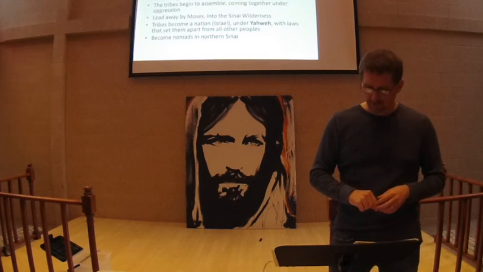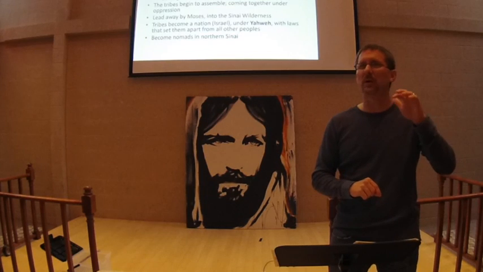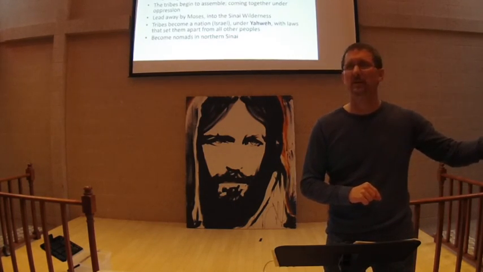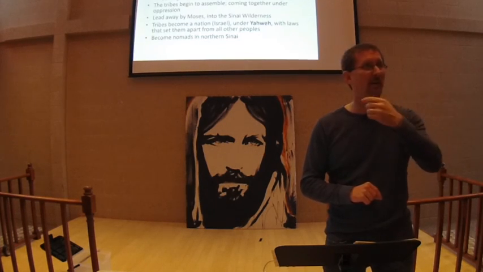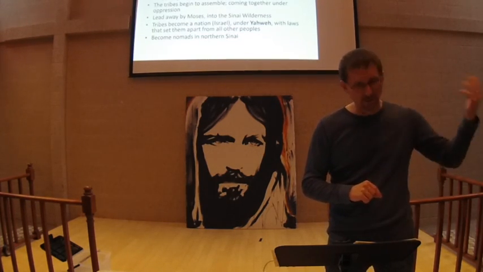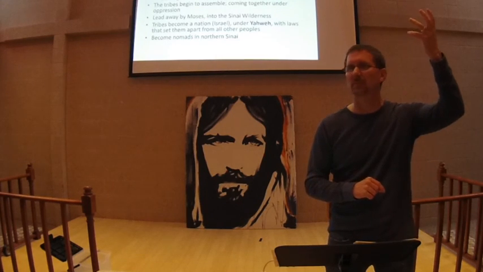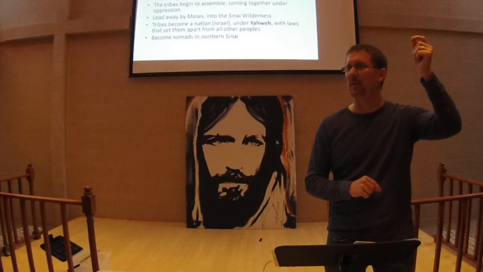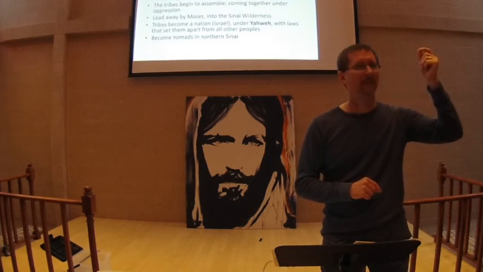But how does the Joseph story end? Anybody remember that story? Joseph gets sold into slavery. What happens? He comes to power in Egypt, right? He gets thrown into jail, gets out of jail. He rises to prominence in Egypt. And how does he rise to prominence in Egypt? God's grace.